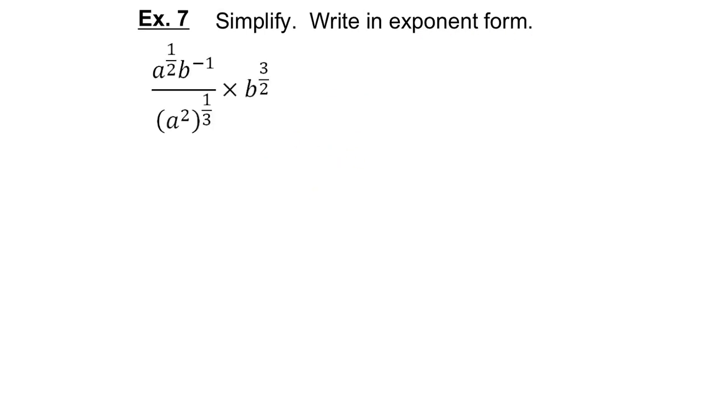And here in this next example, I'm still asked to do the same thing. I just have a more complex expression here. Okay, but I'm just going to use my exponent rules. So I've got this fraction multiplied by this term here. I have multiplying powers with the same base, so I can add those exponents together. Negative 1 plus 3 over 2. If you have a little trouble with that, you can do some work off to the side. Negative 1 plus 3 over 2.